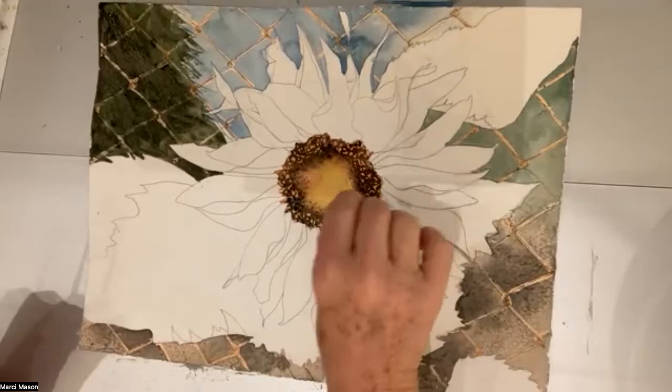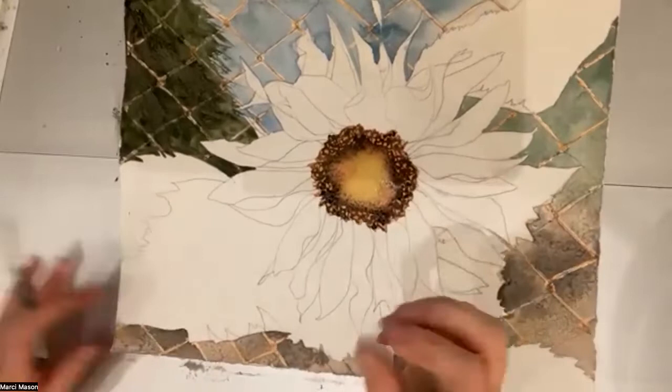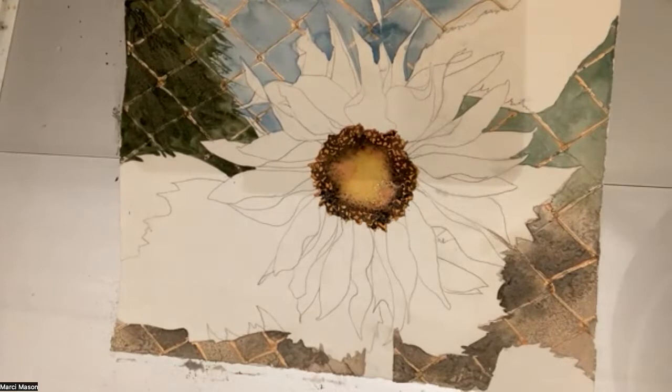That way I still have all of those nice little light sections all around the edge of my sunflower, but I also have my dark coloring that looks as if some of the seeds have been taken out. And once your salt starts to work, then you'll see some additional texturing.